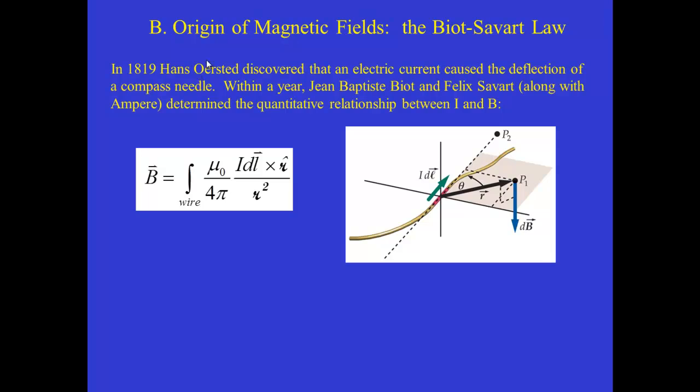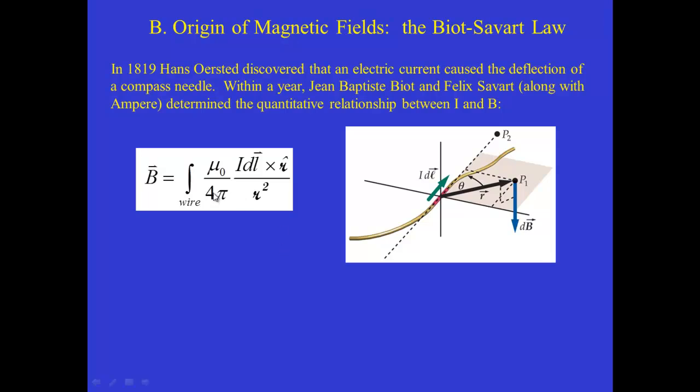But if we look at the picture, what we see is a current-carrying wire and then a point over here in space, P1, where we would like to find the magnetic field. It's defined with respect to an element of current here, which is written down as I dl. There's an element of current right here at the origin, and the element of magnetic field dB that it produces at point P1 is given by a vector integral. And this, of course, is why, in order to study the physics of electricity and magnetism, we have to know vector calculus. We have to know how to integrate and differentiate vector quantities.